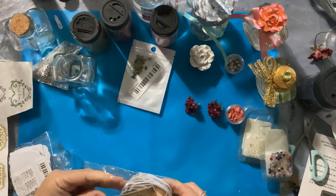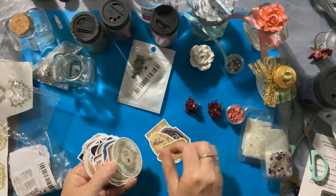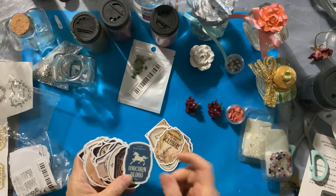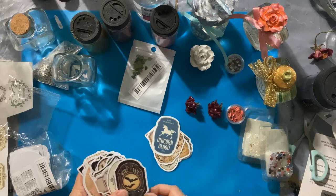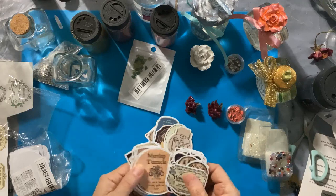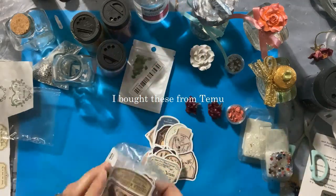Here are some stickers I wanted to show you — spider eggs, death potion, frog slime, wolf's bane. Unicorn blood — of course I'm not going to do that, I like positive stuff. But of course you can use witchy potions if you want. There's all kinds: unicorn horn, arsenic. These are kind of negative ones, so I decided to make my own. Here are a couple more I wanted to show you — you can get these stickers on Etsy.